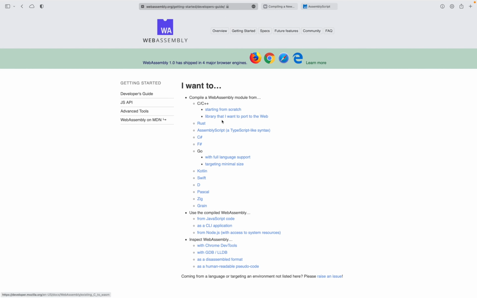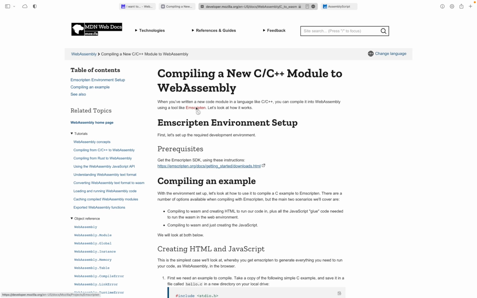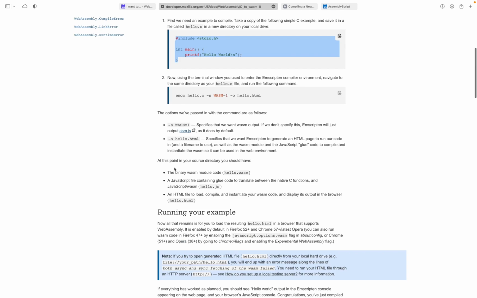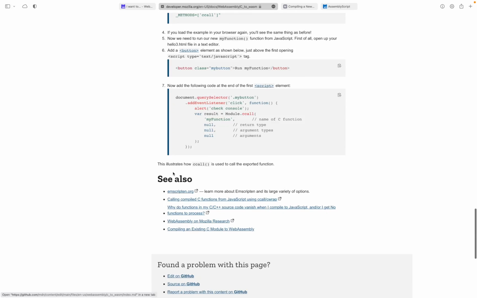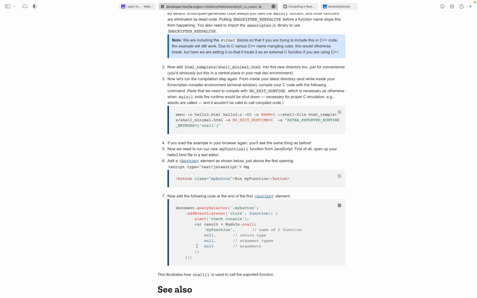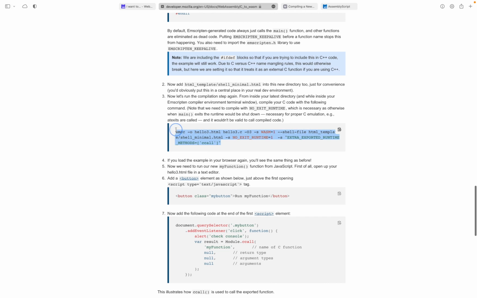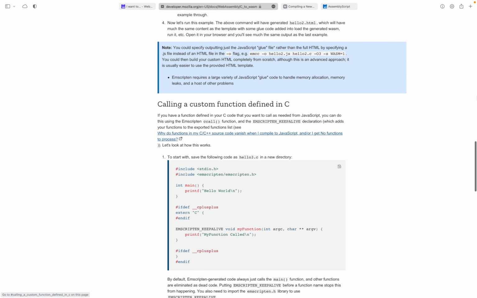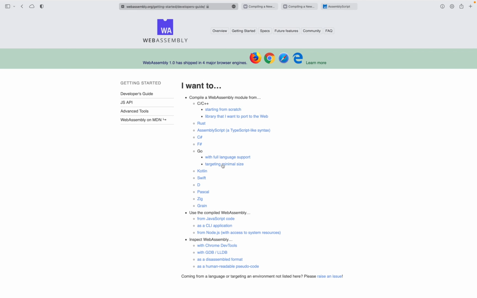On the WebAssembly website, you can see that there's a bunch of other languages that I haven't gotten into, for example C or C++. There's this documentation that's pretty useful, and you can see here's how you do it. The way you get it on the JavaScript side is pretty similar, but you need different compilers to compile it into WebAssembly. You can let me know if you want me to do a video about this maybe.